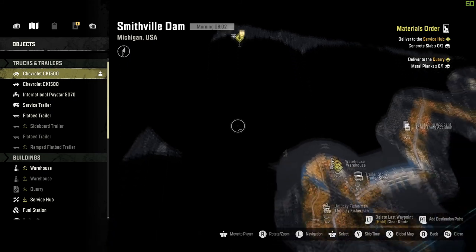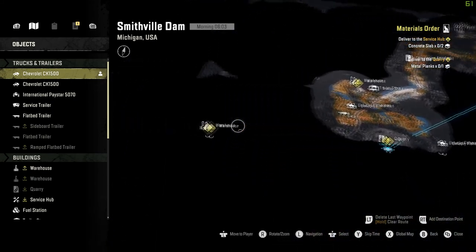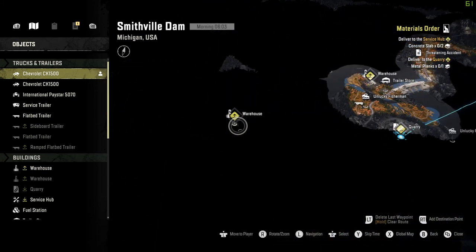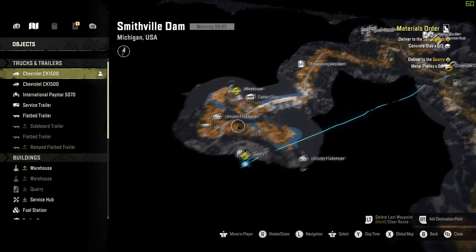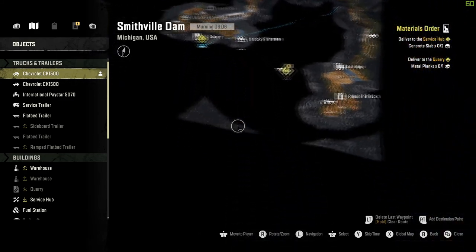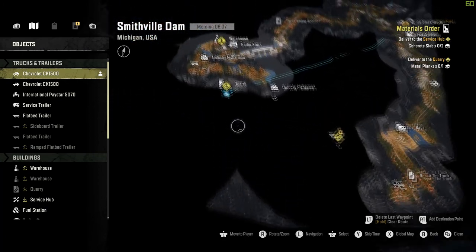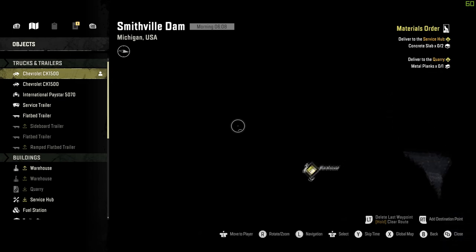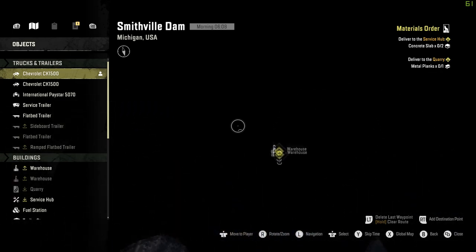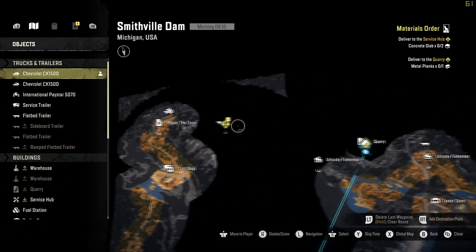Got a ramp. Flatbed trailer. Ramped once. Somebody ramped that thing. A warehouse there. Unlucky fisherman's truck off in the river. That's where I lost my big and most expensive truck at. I'm going to say the garage is going to be right over in this part of it, probably somewhere, huh? Or over here. I don't know.